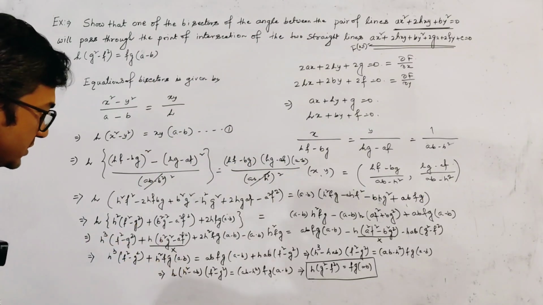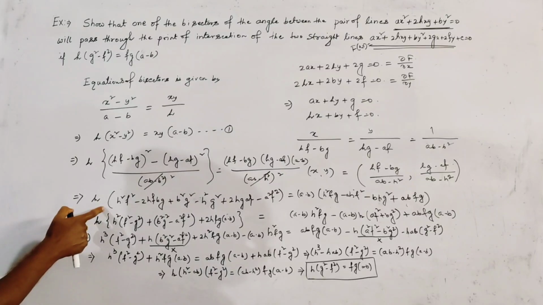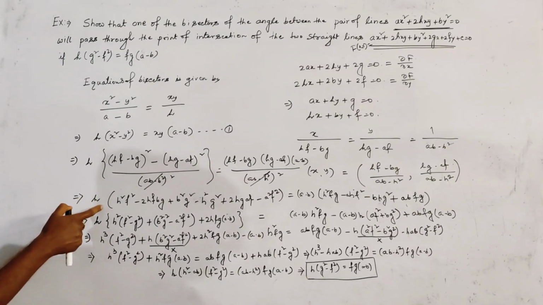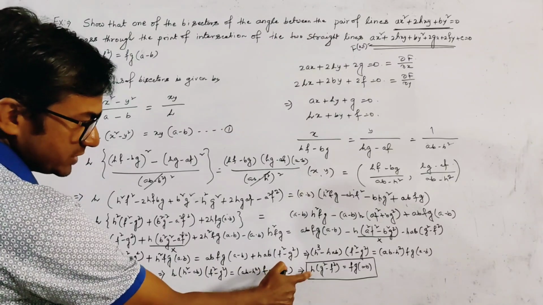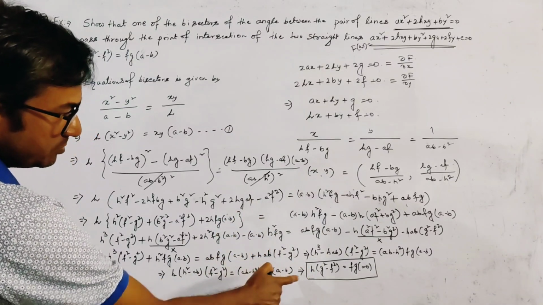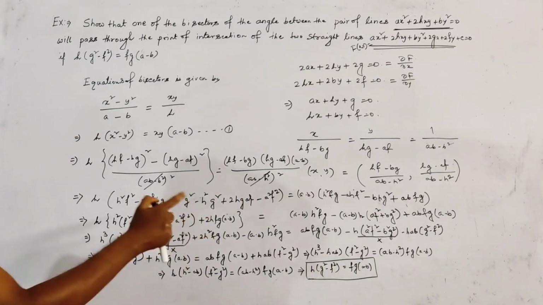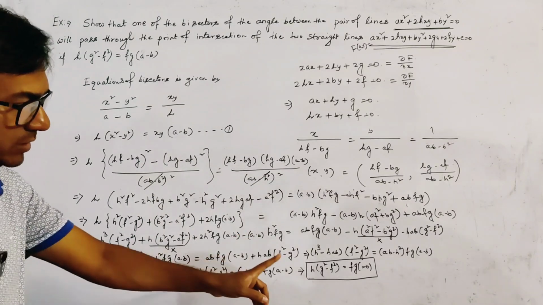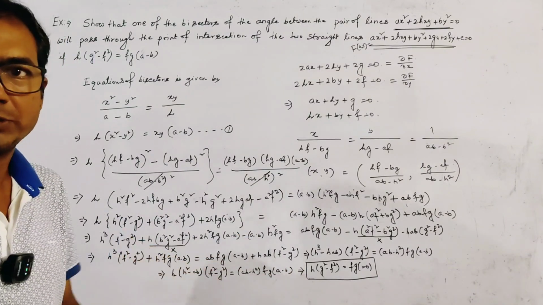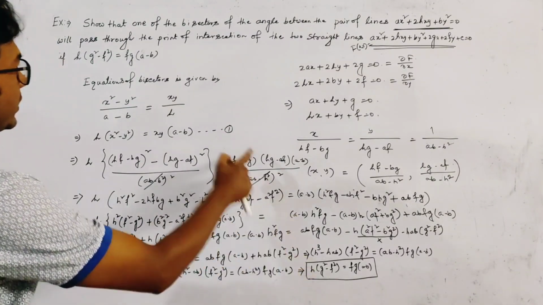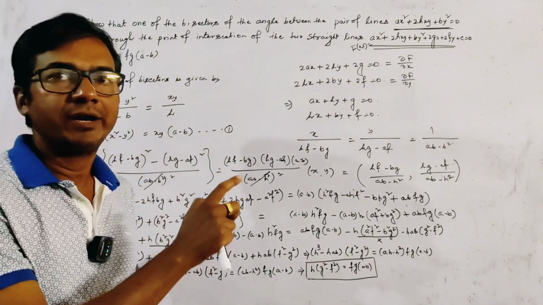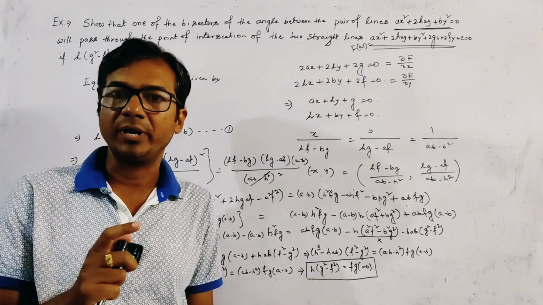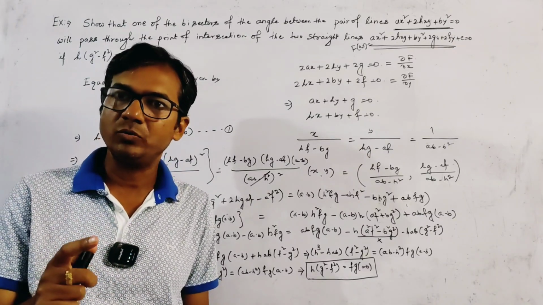Now by simplifying this result, in the third and fourth lines we get our required result directly. We write here, on simplification, you can write it by pausing the video in your exercise book, and this is our required result. So this is a very interesting and very easy problem of pair of straight lines. Thank you for watching.